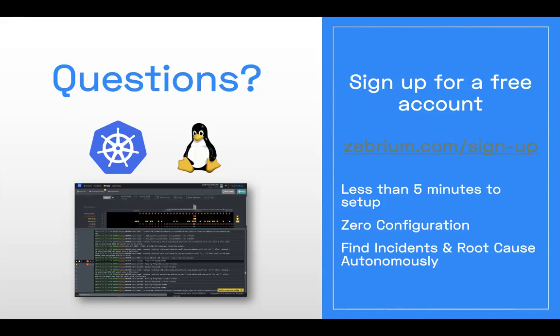We do support full regex search capabilities within the UI that Gavin demonstrated. We have a little command bar at the bottom of the browser window where you're looking at your logs, where you can do full regex searching. Our point of view on that is a little bit different.